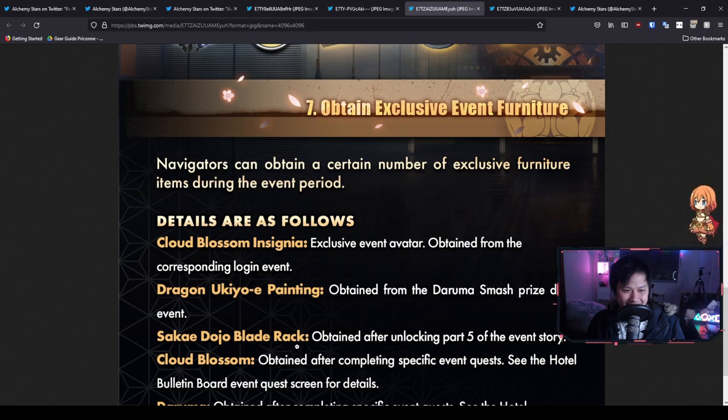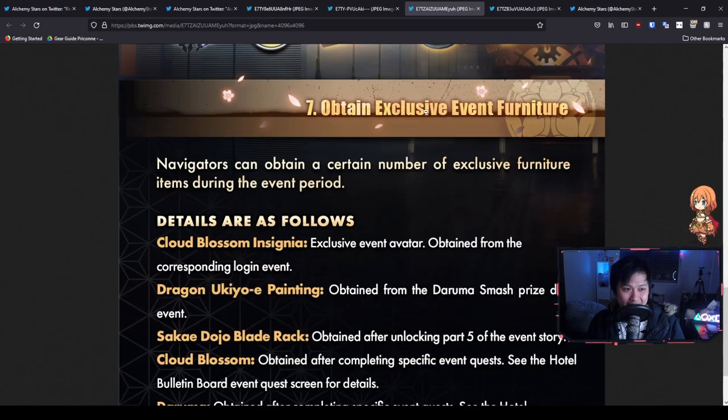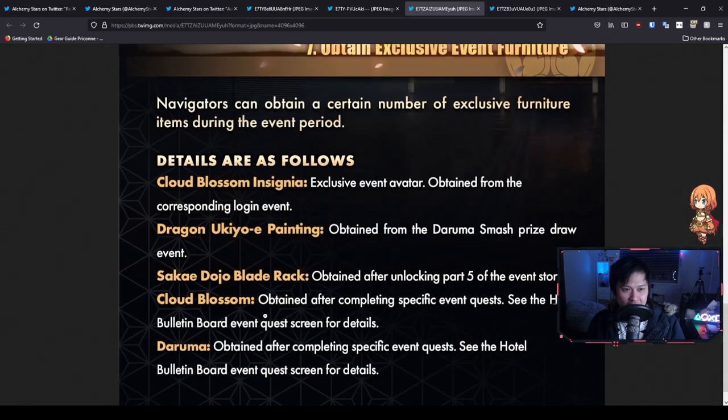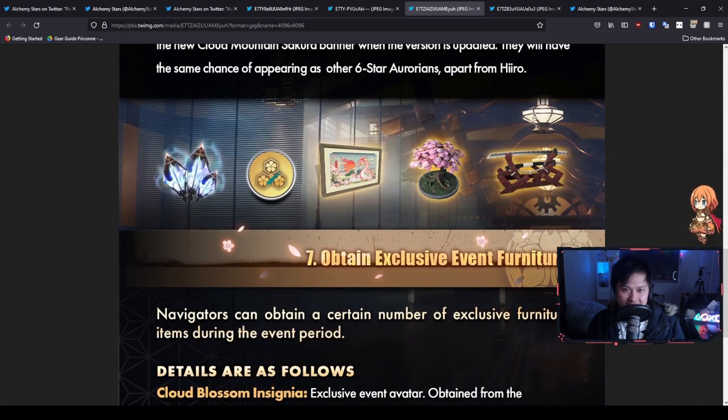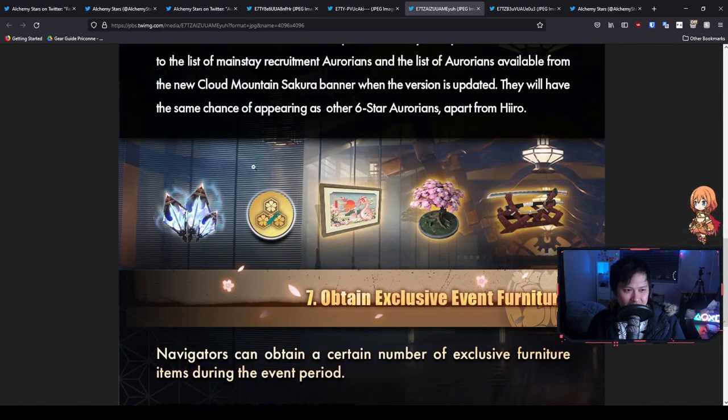Sakai Dojo Blade Rack. Holy crap, this is really testing my pronunciation. But this guy is probably this one over here. Cloud Blossom, which I would assume is this one over here. And then lastly, we've got Dharma. However, I don't see any Dharmas here. Maybe it's this thing up here. But honestly, I doubt it. And there's not really any indication of Dharmas anywhere. And I don't know about you guys, but that doesn't look like Dharma to me. But with that being said, let's just move on to number 8.